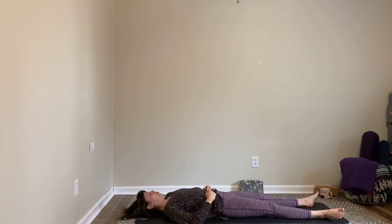Really, any position of the body that allows you to let go is appropriate here. So just find the place that feels the most comfortable to you. Once you get there, close your eyes. Soften your jaw, your shoulders, and your belly.